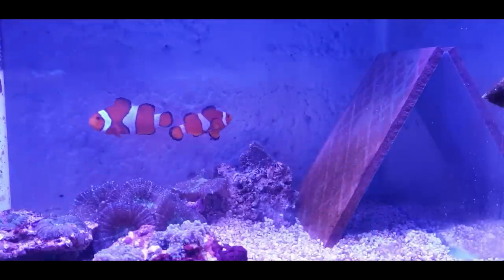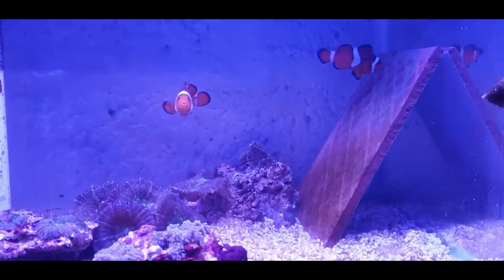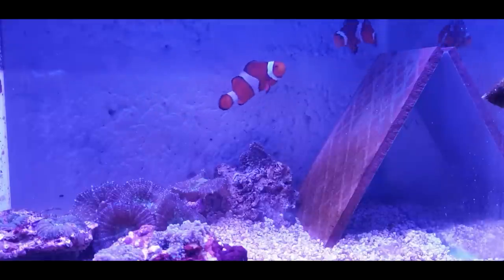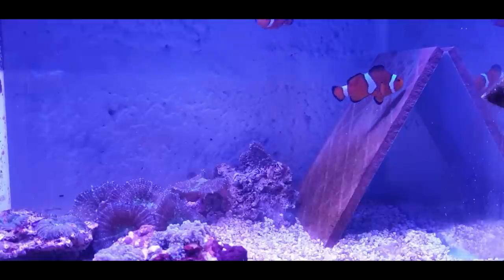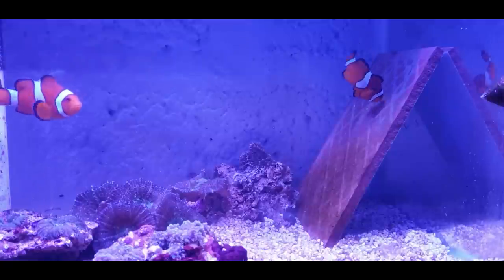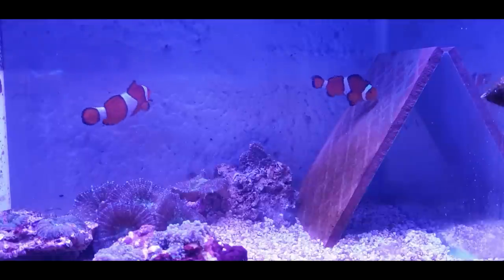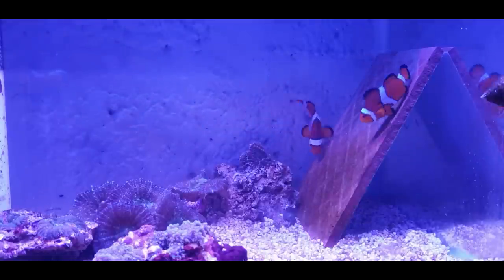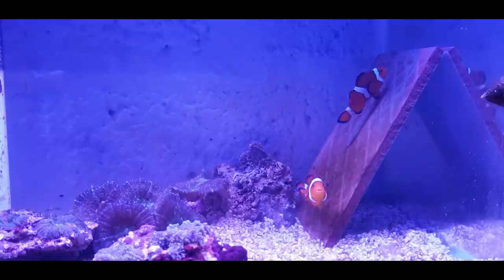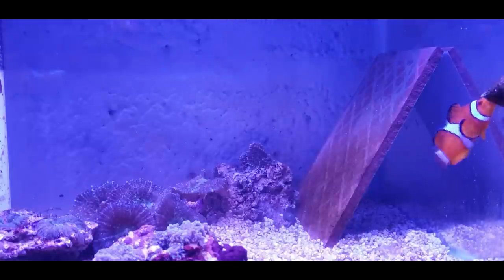There's quite a high mortality rate on clownfish fry when you bring them on - you need super small foods. We're going to start breeding rotifers. I've already got those going in a bucket in the workshop. You've got to do this before you breed them: get yourself a five-gallon bucket or an old salt tub, go online, buy some phytoplankton and a little starter culture of rotifers, put them in some salt water from the tank, stir in some phytoplankton, and let those guys prolifically breed away.